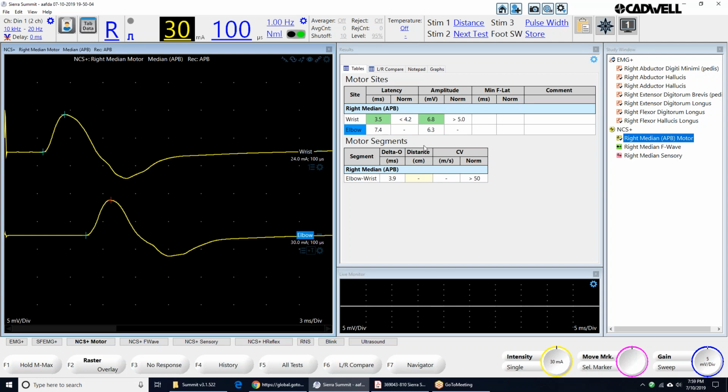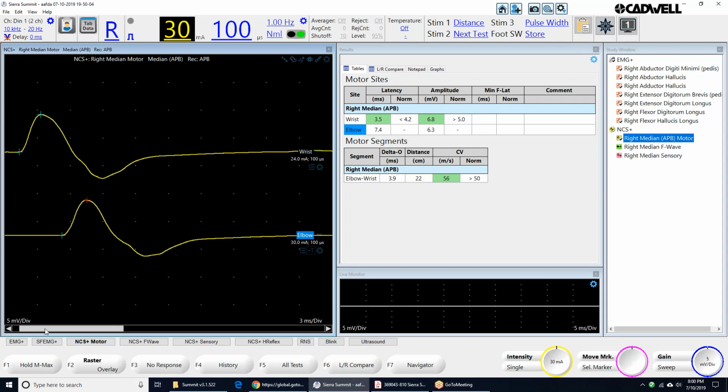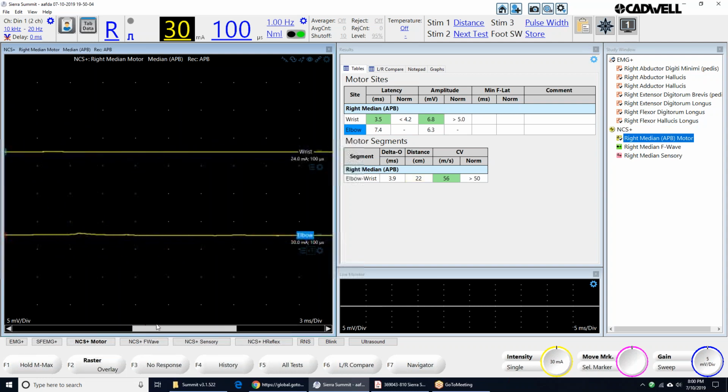The distance field is here. You can still enter distance with the stimulator using the 1 button, or you can always just type with your keyboard. You'll notice the distance field always has focus. So just by using a number key on the keyboard and then always hitting enter, we can enter the distance. We have a sweep here, so if we want to look out further on the sweep, we can just see further out in the sweep.